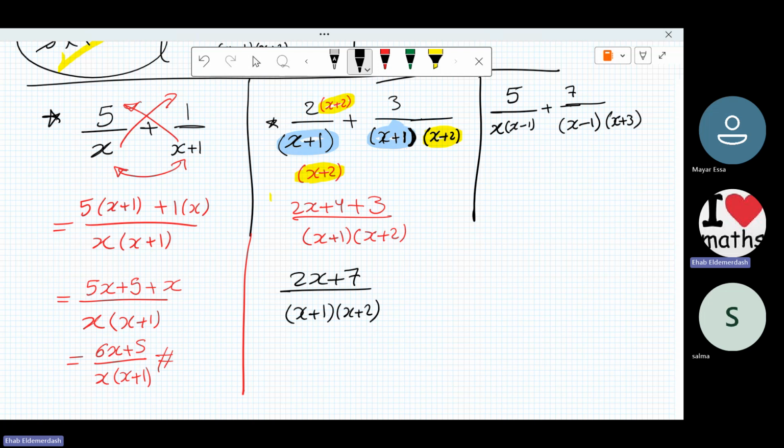You have to do it. So we multiply by x plus 2 up and down. So it's 2 into x plus 2, it's 2x plus 4, over the same denominator. I don't have a problem. For the other part, I did not make anything for the other fraction. I didn't touch the other fraction at all, agreed?